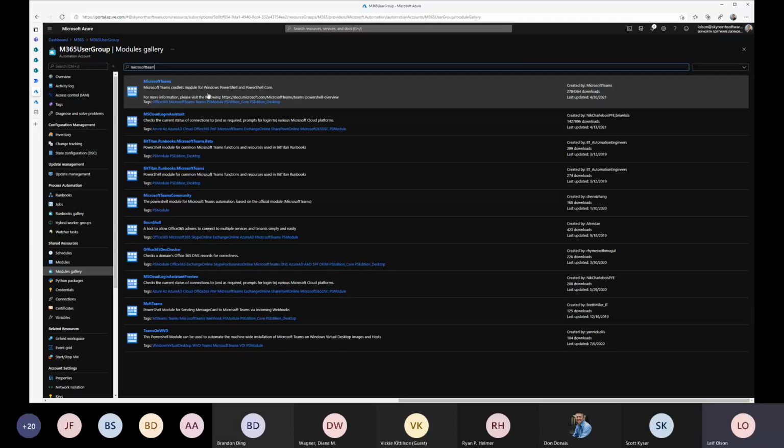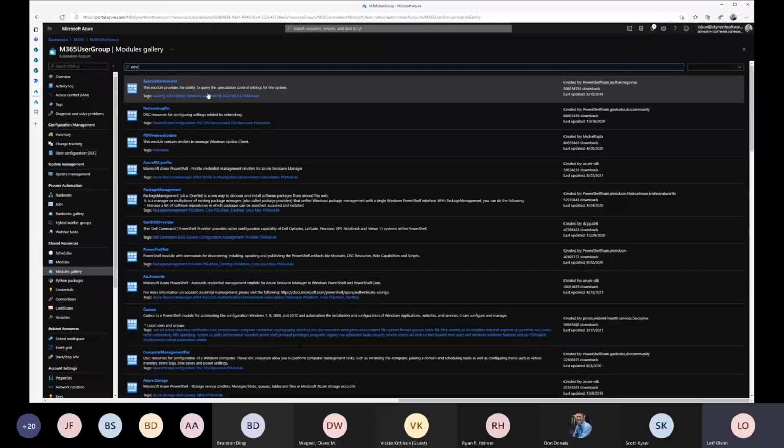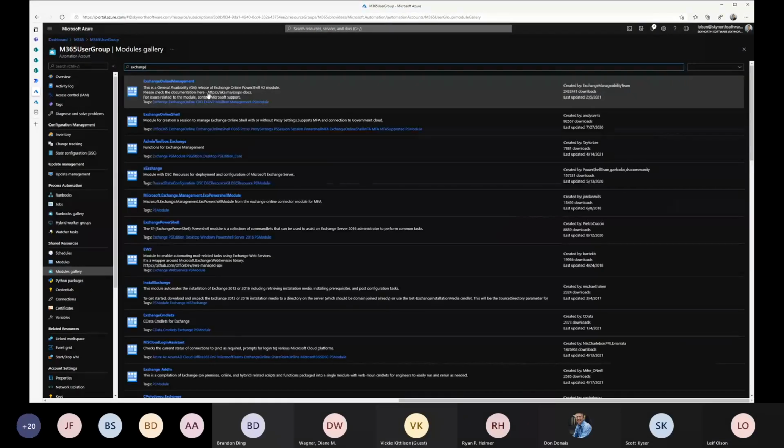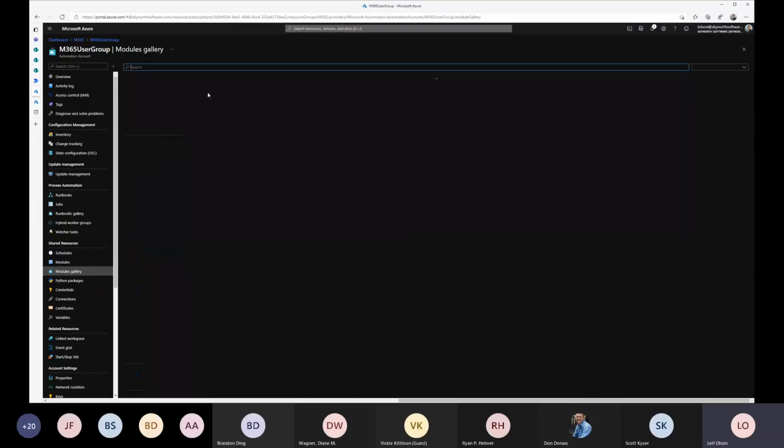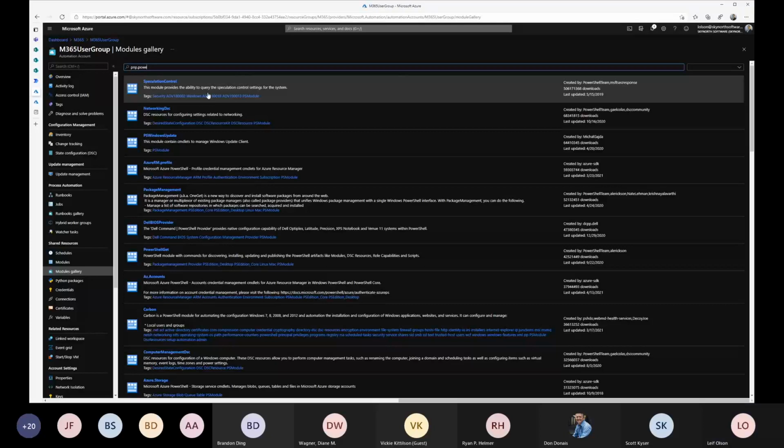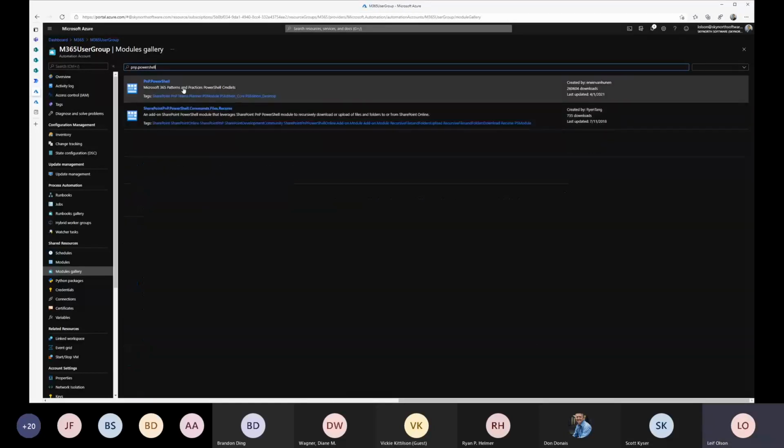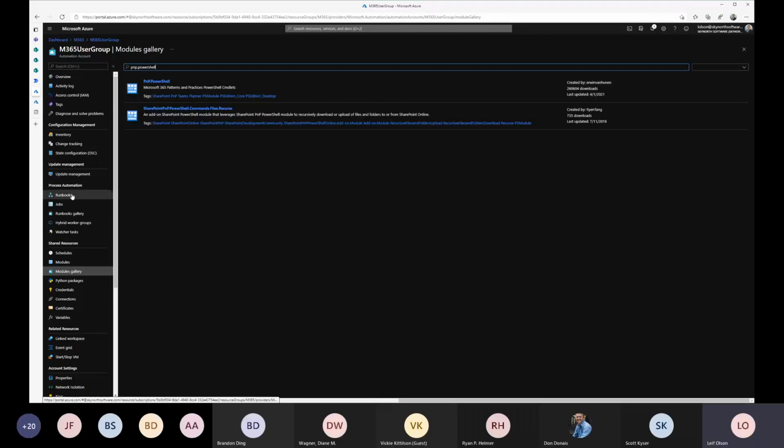I just wanted to do PnP.PowerShell as it did everything that we needed to do. But if I needed to do more advanced group stuff, maybe I would bring in Exchange Online Management, and each one of these takes different ways to authenticate. I'll put some notes, I think we might have them in the slide when we upload it. But for example, for Exchange, you would have to create an app registration that runs as an application to connect through that module. What I did here is PnP PowerShell, added that, and then those commands were available in my runbooks.